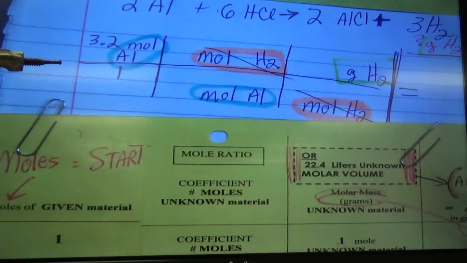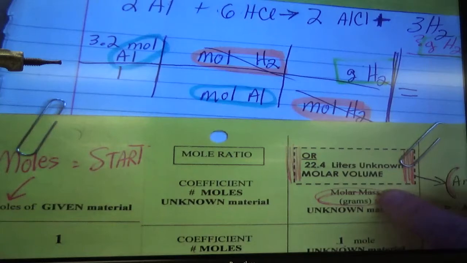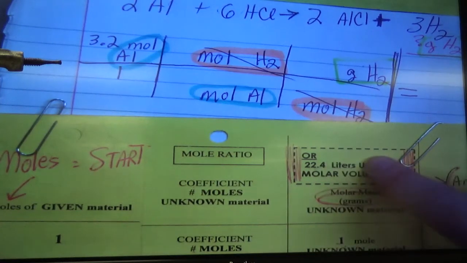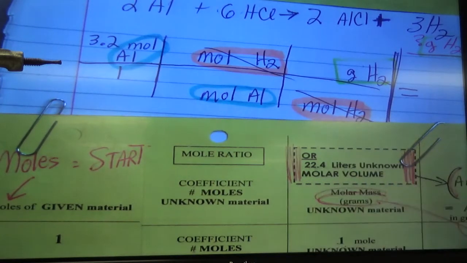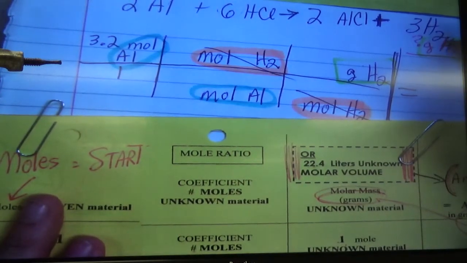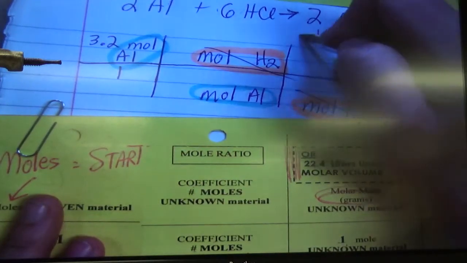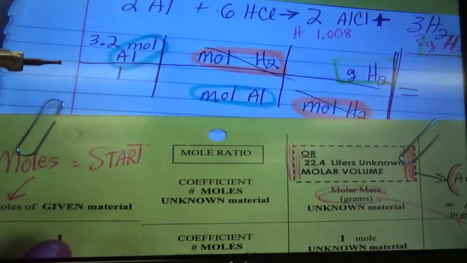All right, here we have grams. So am I going to do molar mass or am I going to do 22.4? I'm going to do molar mass. Right. Before, I taught you to find molar masses earlier, but we can do it now. Okay, hydrogen on the periodic table is 1.008. That's the atomic mass of it.